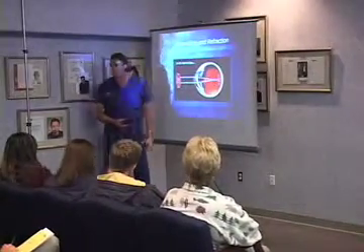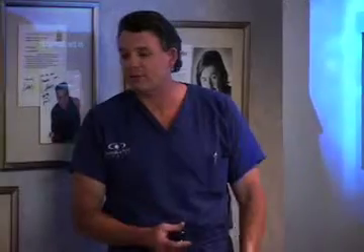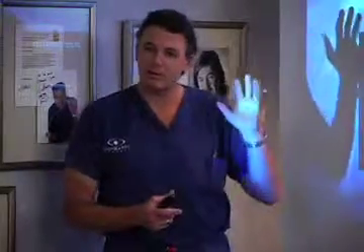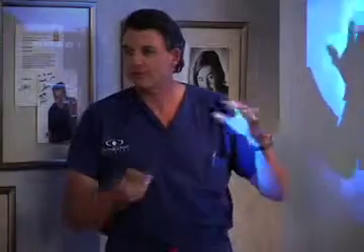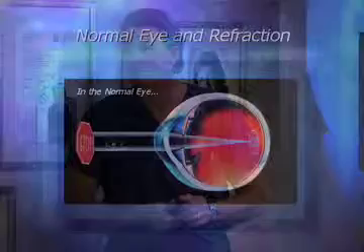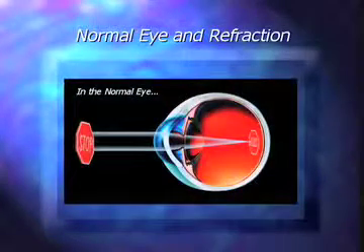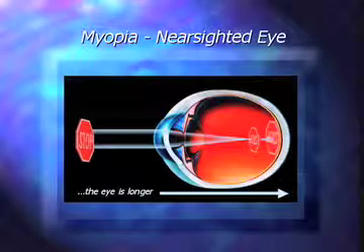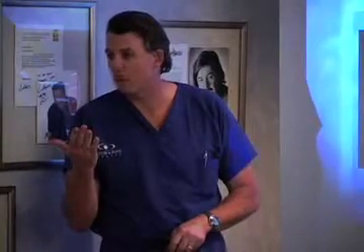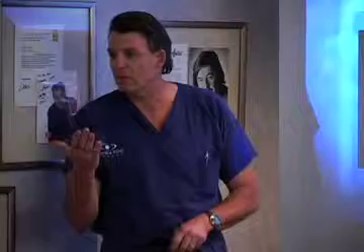But most of us don't have that situation. Most of us have an eye that's too long or too squatty short, and the front isn't round. It looks like a football cut in half rather than a basketball, and that's called astigmatism, and Dr. Melrose is also going to address that later, okay? If you're nearsighted, basically myopia or nearsightedness, in other words, if we call you nearsighted, it means somewhere within arm's reach you can see the lines in your hand, okay? That's being nearsighted.